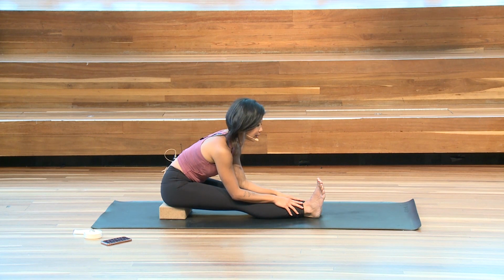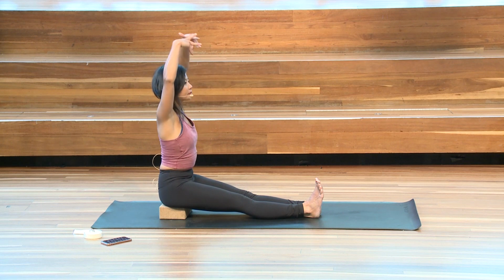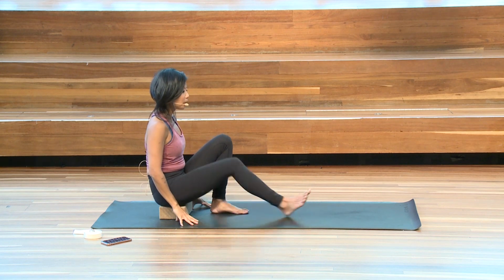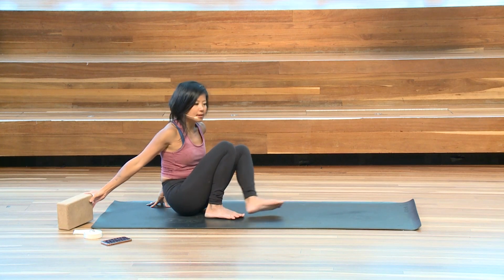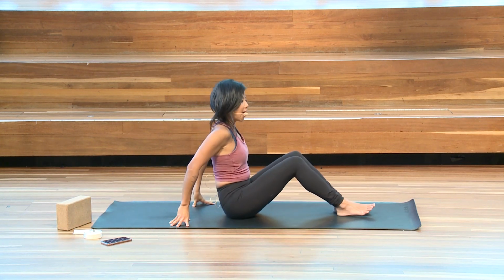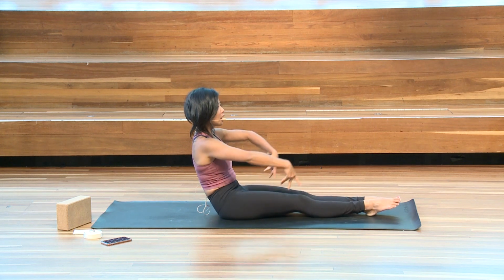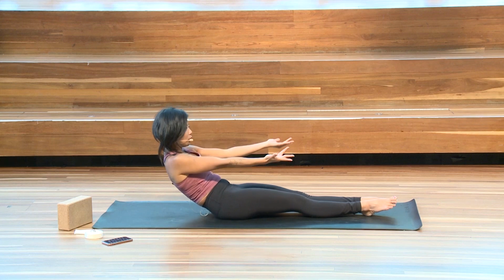I'm going to start to wind down, and as you inhale, rise up. And exhale, release your palms. Bend your knees. If you're sitting on the block, remove that block from the bottom. And extend your legs forward. We're gonna slowly roll down. You can have your knees bend, or you could have your feet straightened through. Slowly tuck your chin and roll yourself all the way down.